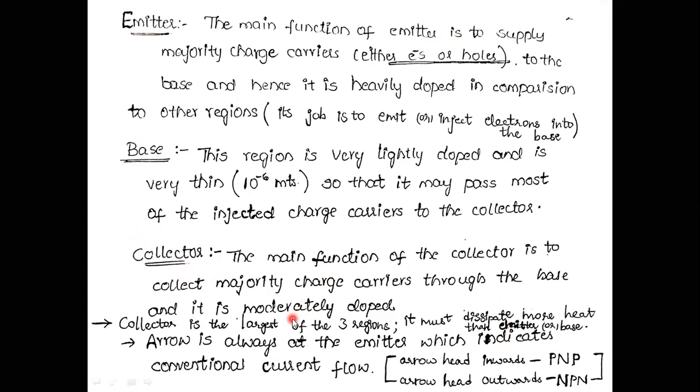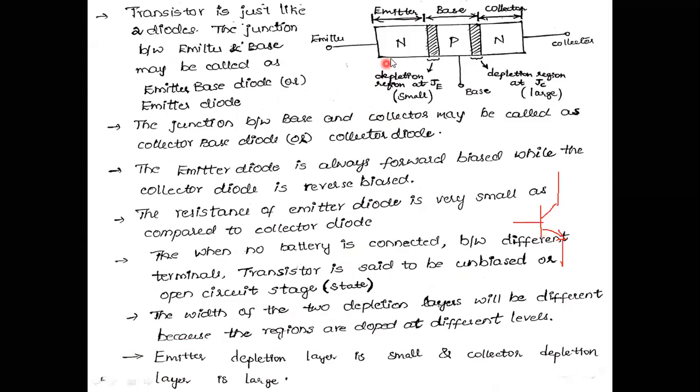Okay, in order to identify any transistor, the basic difference between PNP and NPN transistor is the arrowhead on the emitter. If the arrowhead is outwards, the transistor is an NPN type of transistor. If the arrowhead is inwards, I can call the transistor a PNP type of transistor. Okay. And later on, this is the layer diagram for PNP or NPN type of transistor.